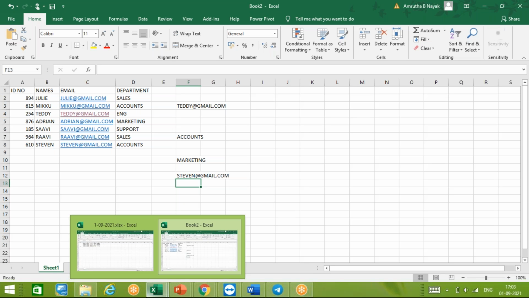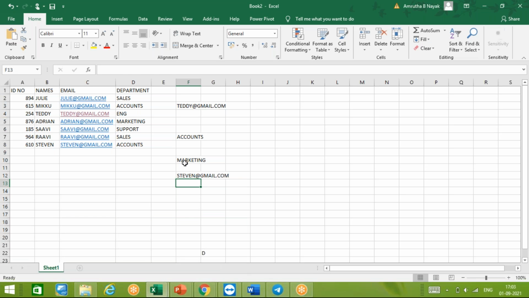Ma'am, could you please explain it once again? HLOOKUP is a horizontal lookup. Using columns data, we find rows. It is the opposite of vertical lookup. In vertical lookup, using rows data, we find columns. Here, using column data, we find rows.